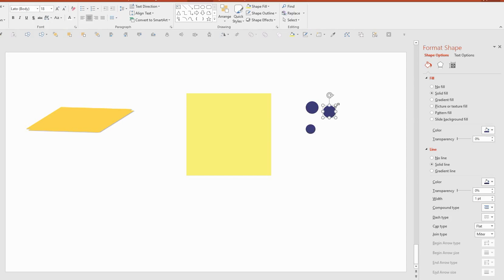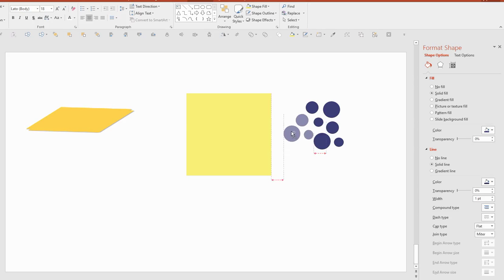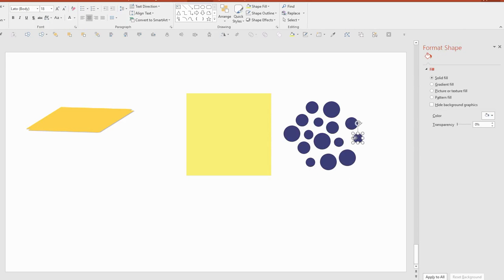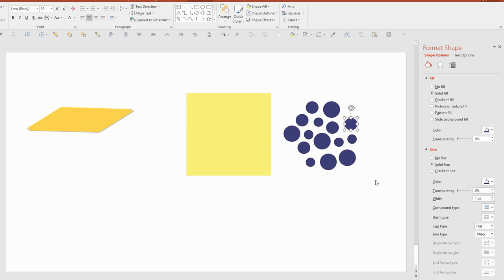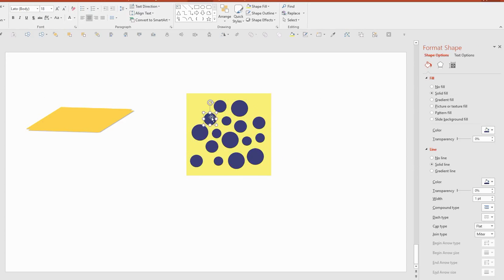So I'll just do a few circles like that in different sizes, and then I'll again make copies of these by holding down the control key and dragging. Move them around a little bit so that it looks a bit, well, like Swiss cheese. So a bit like that. And roughly, obviously you'd space it out according to how you want it to look and how real cheese might look, but you get the idea. You do something along these lines and just move them all to be on top of the cheese. So maybe another one there, and maybe another one there, and then just one more over there.